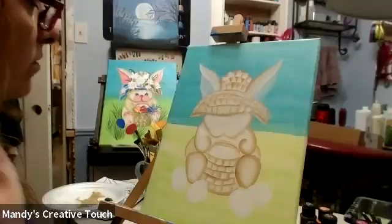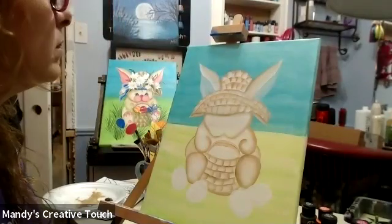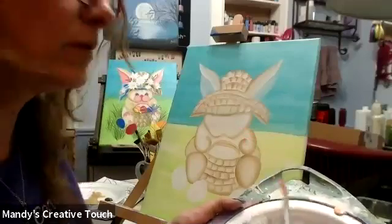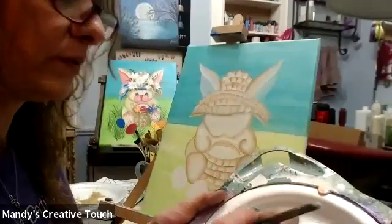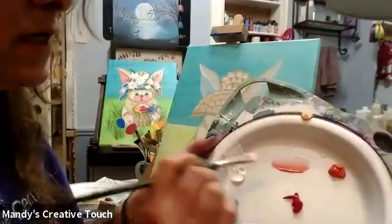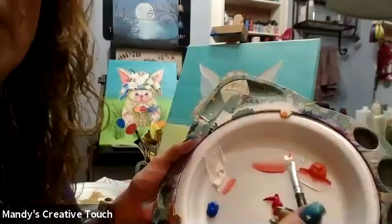Okay, so first we're going to do his ears. So again, you can stick with your 12 or your 10, whatever you feel more comfortable with. Okay, so again, I'm about half and half. Okay, you can put this one. There's two ways of doing it. You can do it like this, or sometimes Donna will put all white, and depending on how dark you want the color. If you want the colors to be really rich and separated, then you can always put them aside, or you can pick up your white just on the side of your puddle, and then go over to your pink and side load into your puddle that way. So it's whatever you feel comfortable.